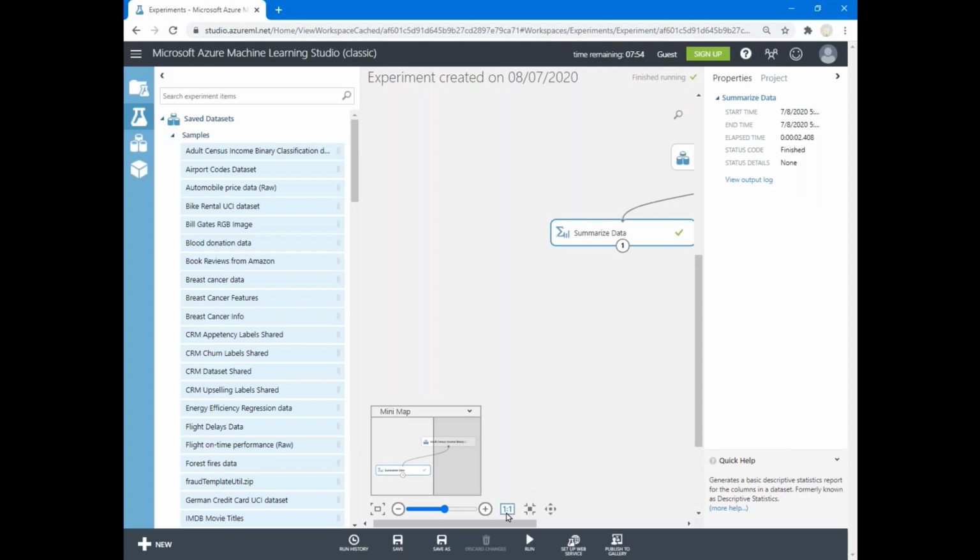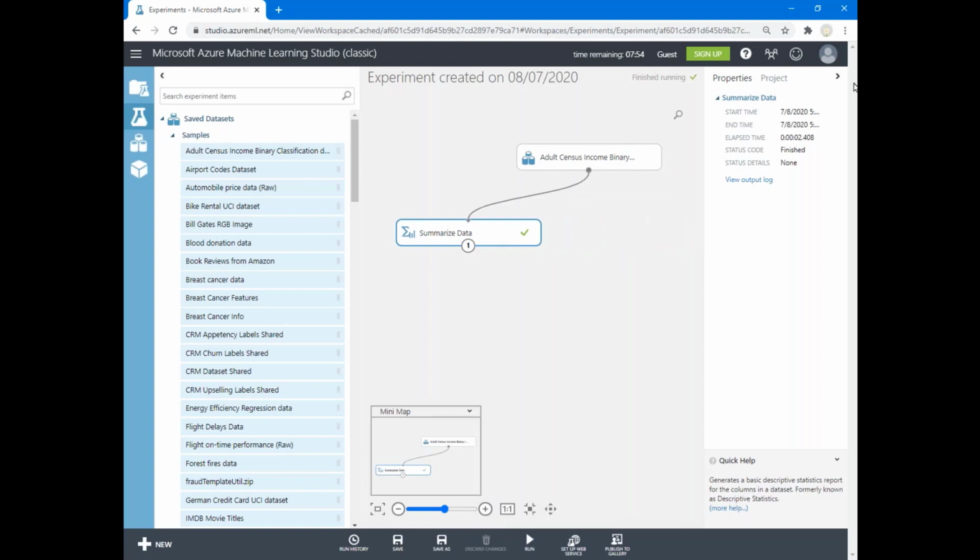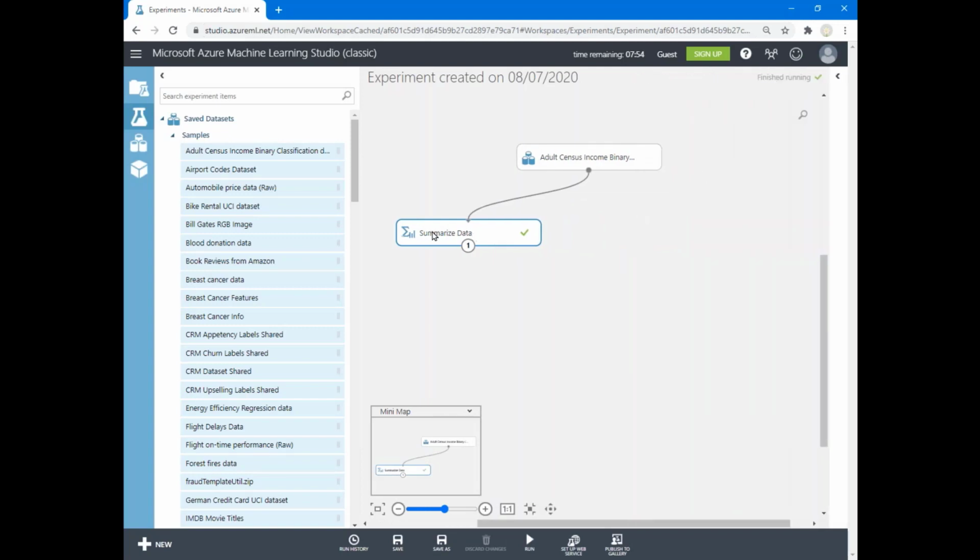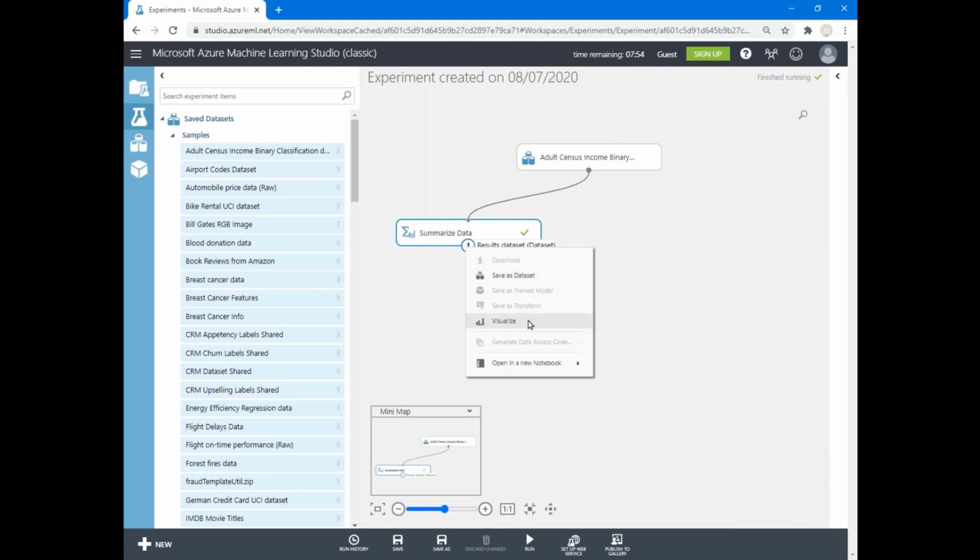So let's have a look and see what the descriptive statistics are for our dataset. When we click on Summarize Data, you can see that we have an output here, and this is called the Visualize output. This will help us to understand better what our statistics look like.